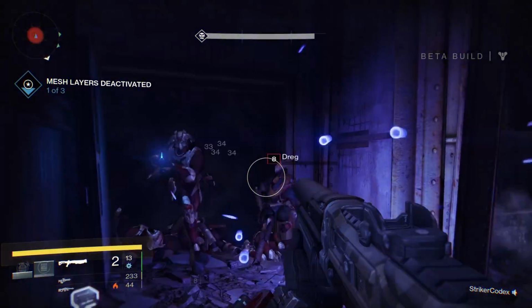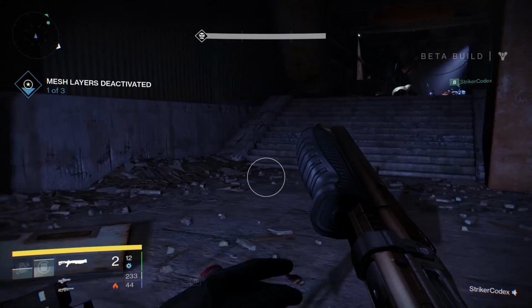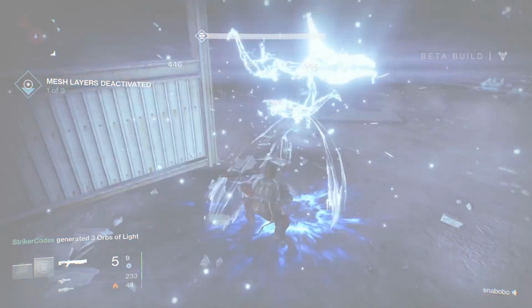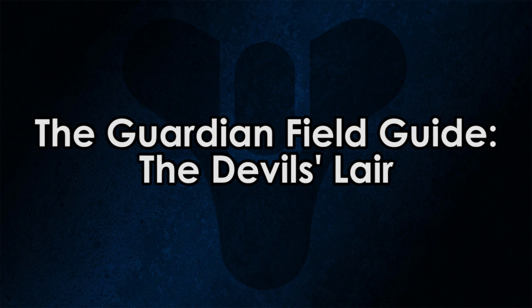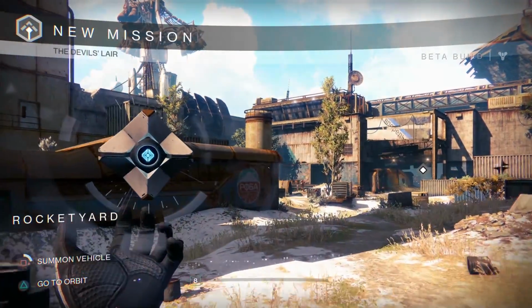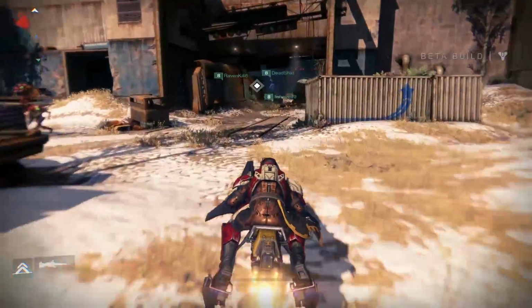The Devil's Lair is the first strike available in Destiny, where Sepix Prime lurks and feeds its power to the Fallen. Don't think that just because it's your first time that they're gonna go easy on you. This is the level 8 version of the strike from the Destiny beta. If the strike has major changes from the beta to release, this video will be updated with a new guide.